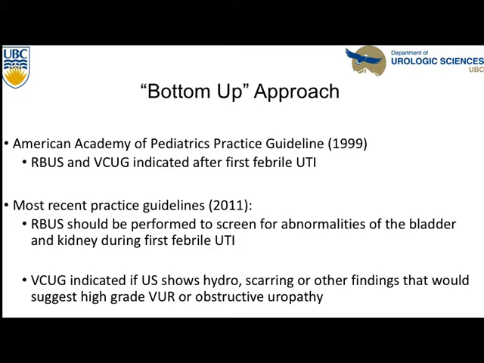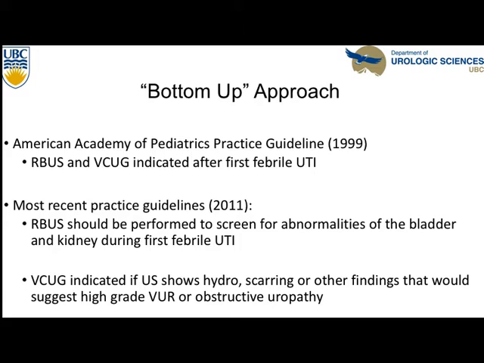So, starting with the bottom-up approach, this approach revolves around performing a VCUG after the first presentation of a febrile UTI in an infant or child. This was endorsed in the American Academy of Pediatrics practice guidelines in 1999. Of note, these guidelines were recently updated in 2011 and were changed accordingly as follows.